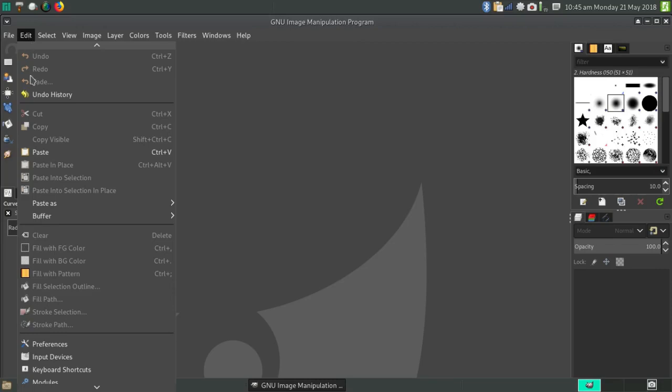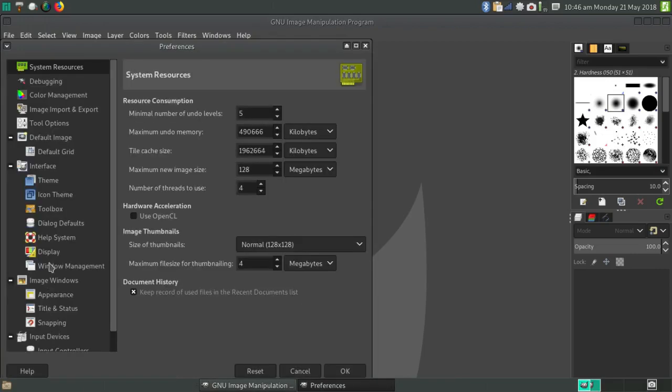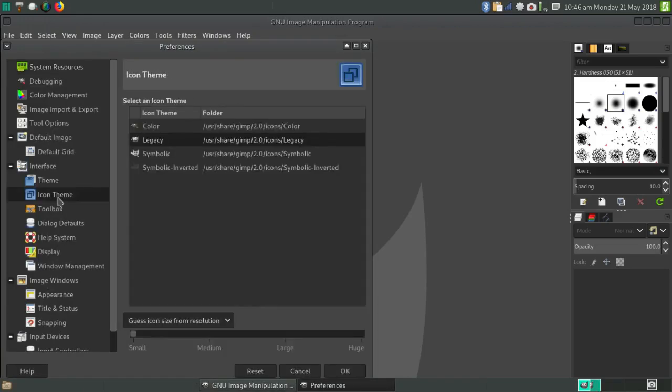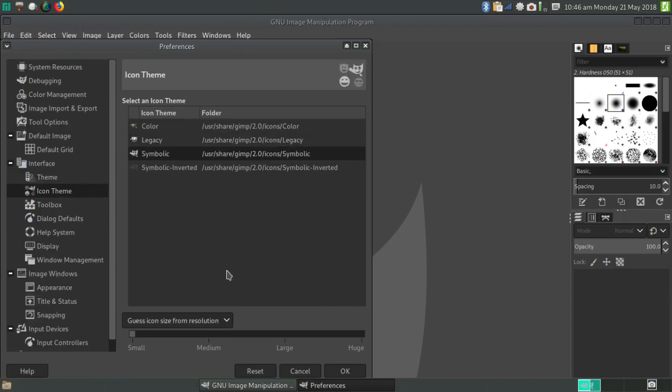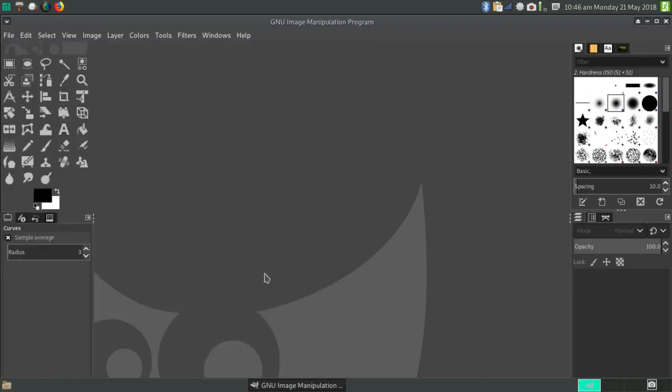Now I go back to Edit Preferences, and under Icon Theme, I have the legacy icons enabled. It actually came with Symbolic, which is this one. And to tell you the truth, I hate this. I can't tell what any of these things are.